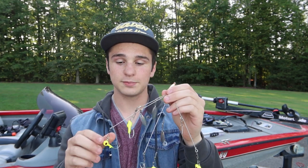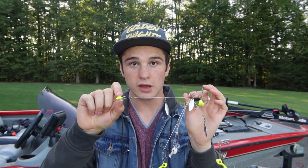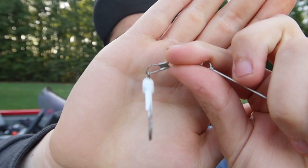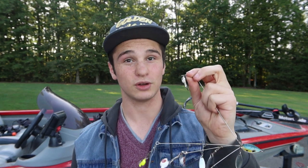One thing I'd like to go through is: when you buy an Alabama rig, check the clasp that holds the jig heads on, because a lot of times they're not made very well. Even if the jig head seems secure, it might pop off if a giant grabs it. When a hungry fish hits hard, it can actually rip your jig head off — it happened to my dad last fall and he lost a giant. When putting jig heads on, take a pair of pliers and crimp the little piece that holds it in, just enough so it won't move.